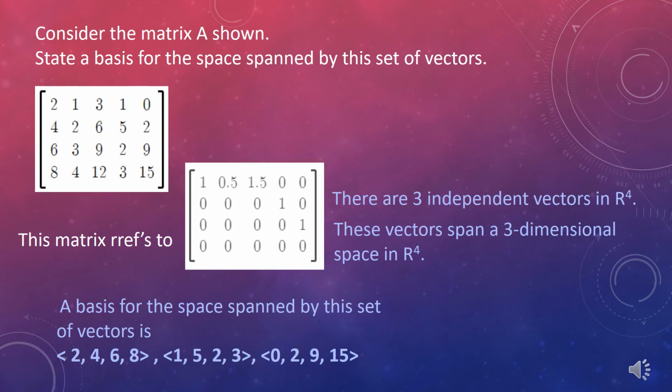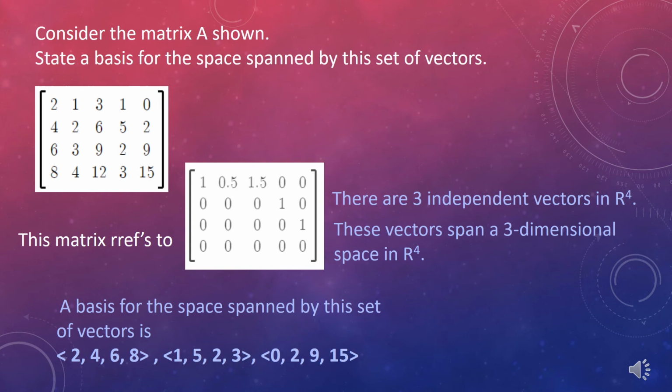But we also saw an example where we had 4 vectors in R3 and there weren't enough of them to even span R3. So let's RREF this set, and when we do, we obtain the following row-reduced echelon form. The first column is a pivot column. The second column is representing a free variable. The third column is representing a free variable. The fourth column is a pivot column, and the fifth column is a pivot column.